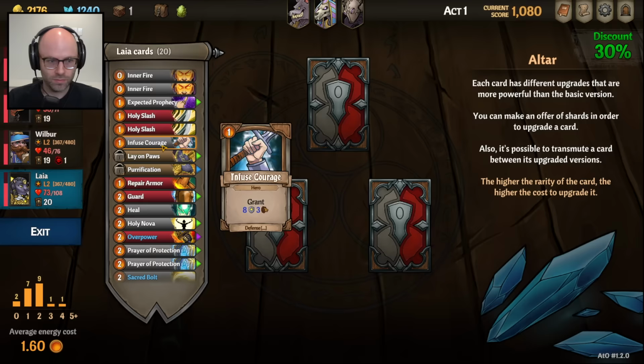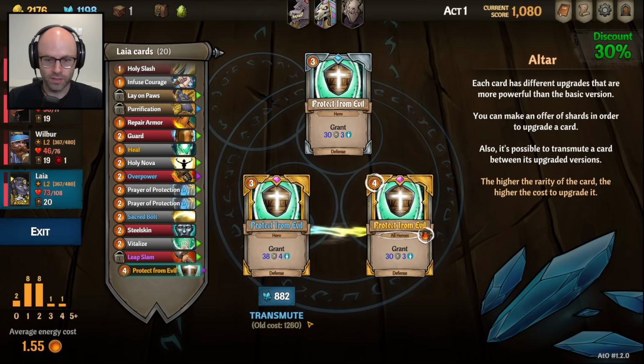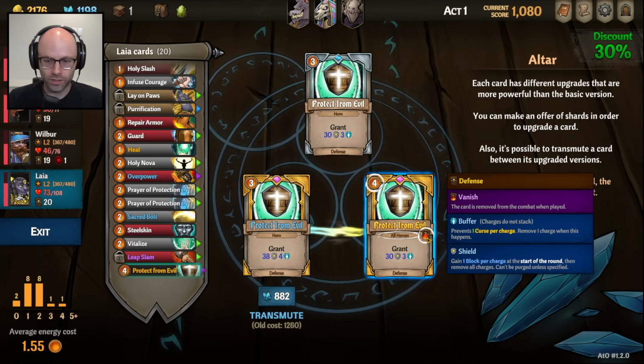How about heal? Can we make heal useful? 42 shards to make heal playable once. That seems like a decent value to me. Overpower has already been upgraded. Leap Slam cannot be upgraded. How about all? It costs 4 energy, can only be played once, but all heroes would get the bonus.